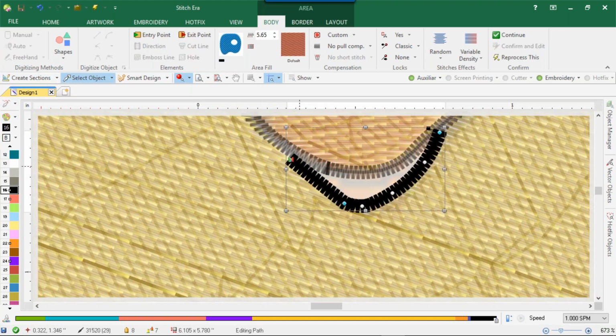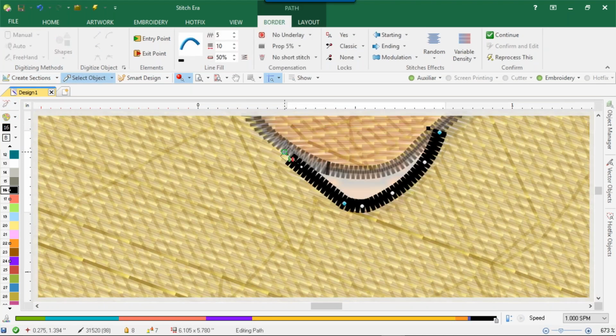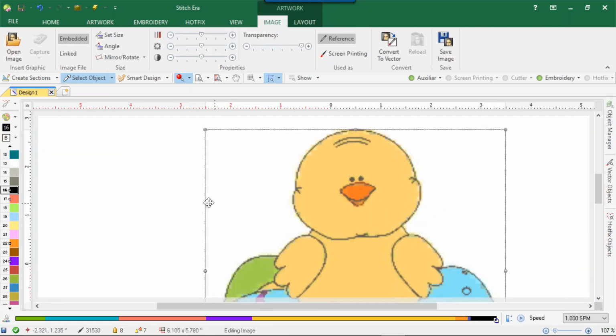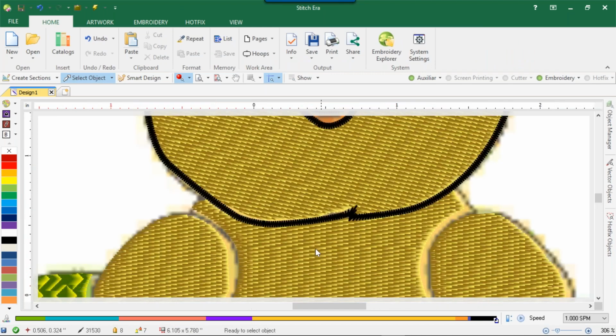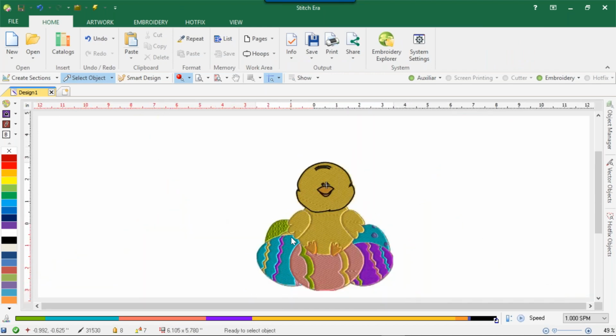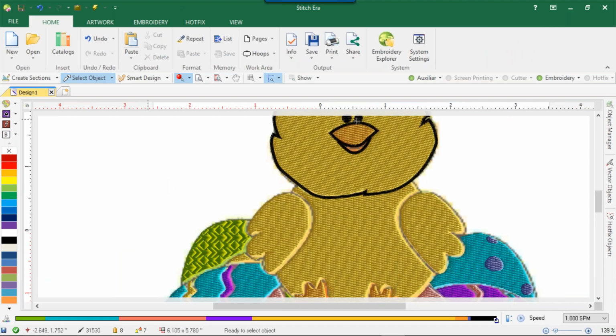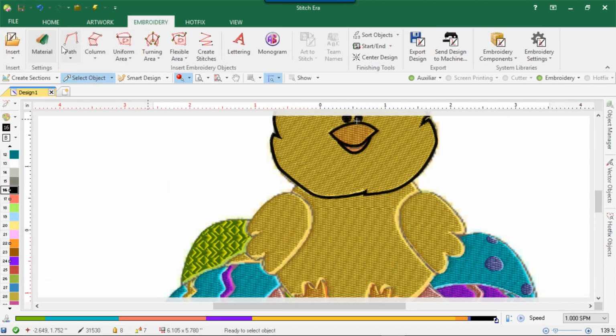Now what you want to do is these ends right here, just bring them up a little bit, tuck them underneath. And then on and on and on we go. We would go through the rest of it the same way.